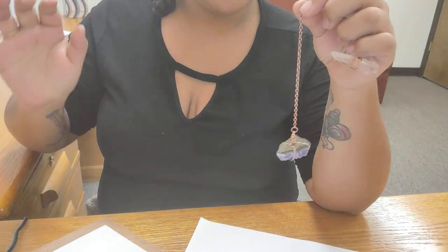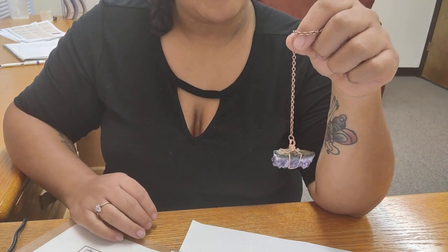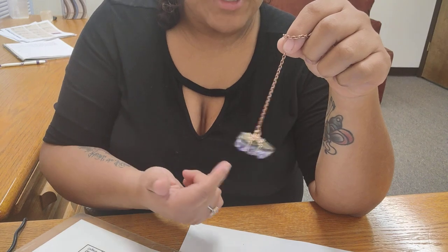And now we will meditate. Meditating is asking the questions and receiving the answers. Right now I'm going to ask: do I have any trapped emotions or energies that I can release that will help me heal? For me, yeses are circles — and you can see I'm not moving my arm or my elbow. My arm is actually stable on the desk. I'm just going to let it flow and start it again so you can see a full range.